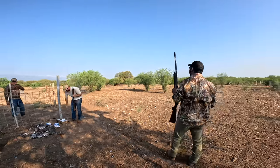Yeah, so El Dorado themselves, not only do they help these farms out, but they provide work for the local guys. They put a ton of money back into the economy. They feed the economy because not only do they shoot thousands of doves a year, but they also shoot tons of ducks and tons of quail. So they're offering year-round work for a bunch of these local guys around here.